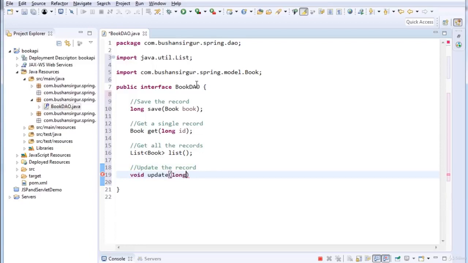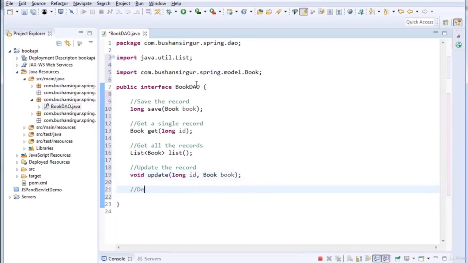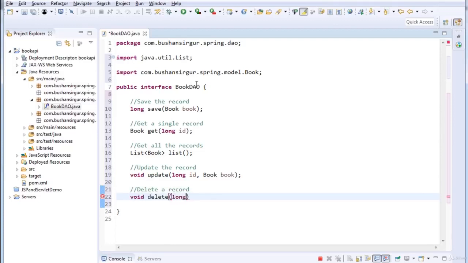To this we will pass an ID and a book object, and the last method is to delete a record. I'm gonna call this delete, and to this method we will pass an ID of the book. Alright, we have created an interface for our DAO.